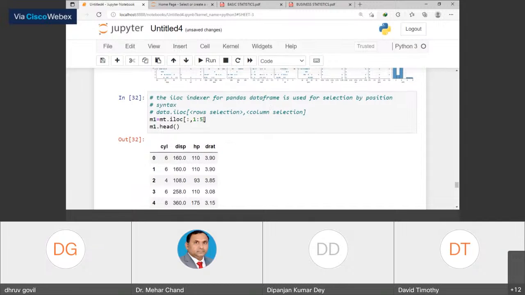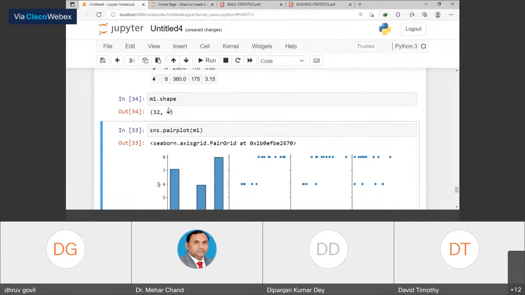You know in Python, the last number, the highest limit, will be eliminated. Always eliminated. So 1, 2, 3, 4. 4 is drat. Fifth is wt, so excluding wt, because from the back side it is always -1, and from the front side it starts from 0. Got it? So this dimension is 32 by 4.